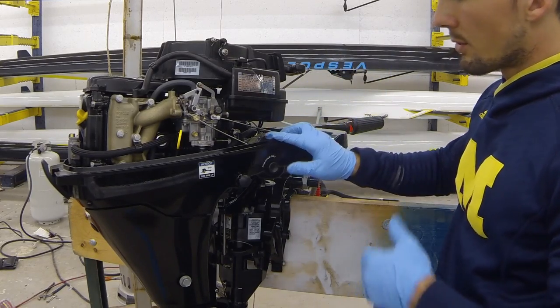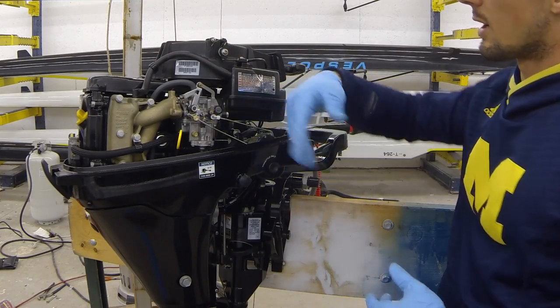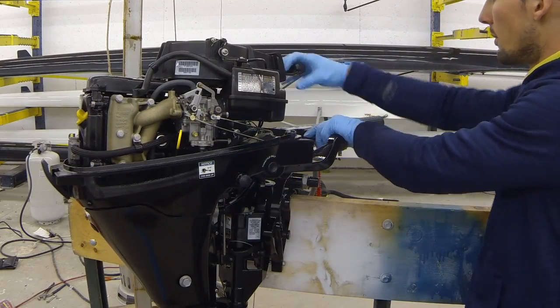It doesn't destroy the motor or anything like that when you get oil in the cylinders from putting it on the wrong side. It just creates this process where you have to clear all the oil out of the cylinders and then start it with just a little bit of throttle plate open. We'll go ahead and give it a big pull here.